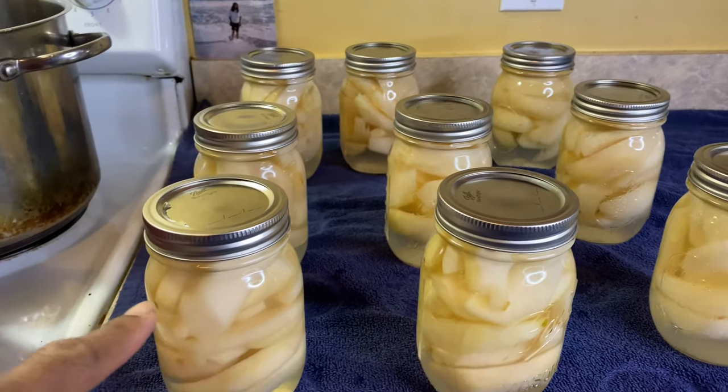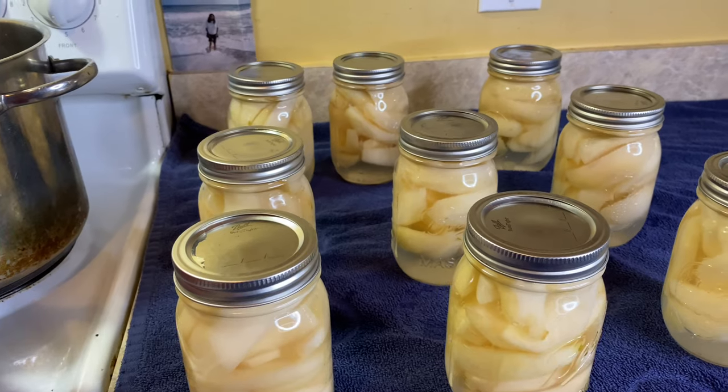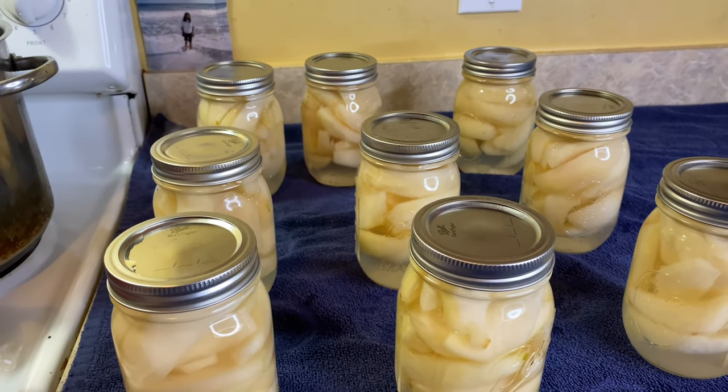Ooh, that one popped. So that means that it's sealed. So we know we got one good seal so far. I see all of them are probably gonna pop.